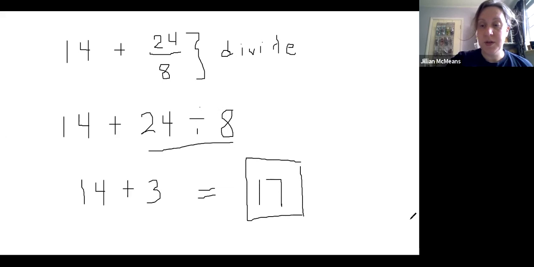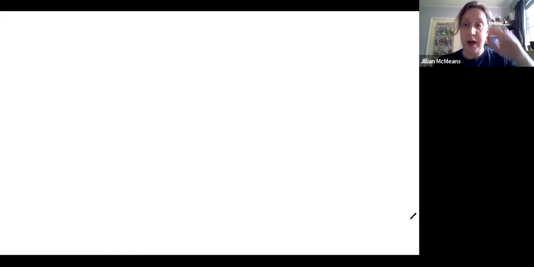The next one is a little trickier looking because it's going to look like a fraction right off the bat, but if you're in Unit 1 of Tier 1, you're not going to see fractions. You won't see fractions until Unit 2, so it kind of depends on what unit you're in.